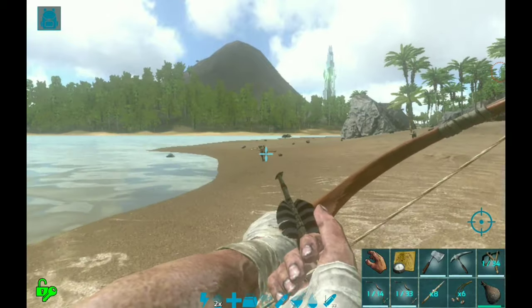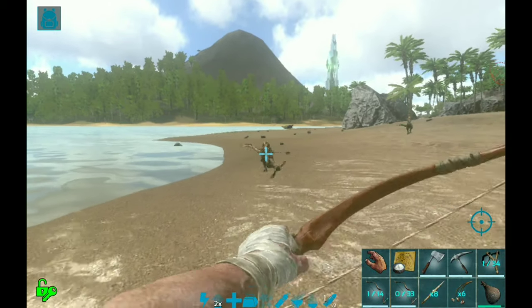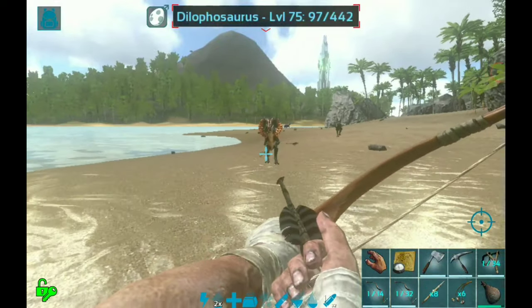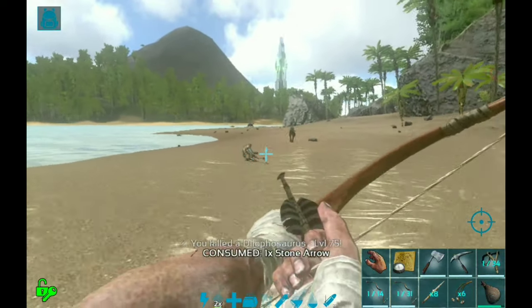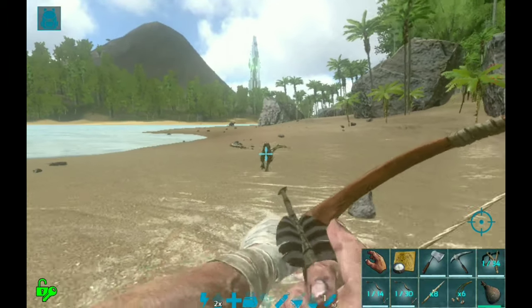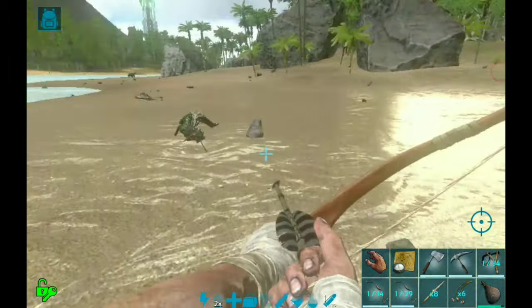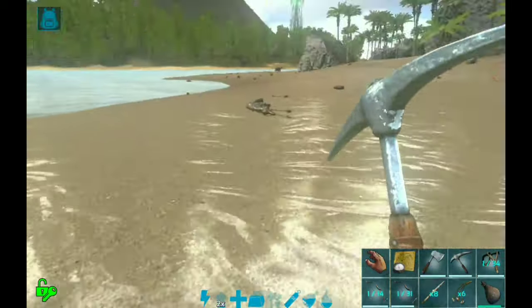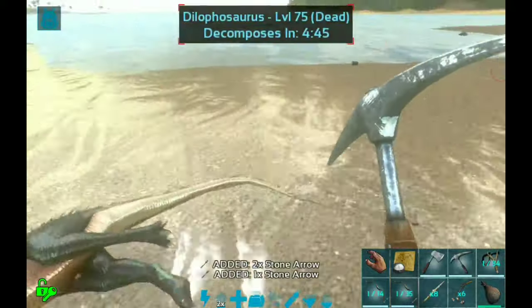Let me draw my bow back while I'm moving. That's so frustrating. I really wish it would just let me draw my bow whether I was moving or not. Anytime I got my hand on the left side of the screen, it's like it doesn't want to let me do anything on the right. Alright. Get a little extra meat, which is perfect. Get my arrows back.